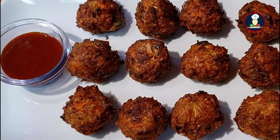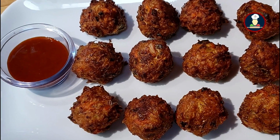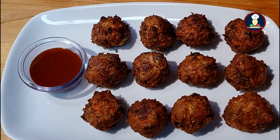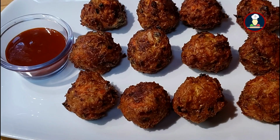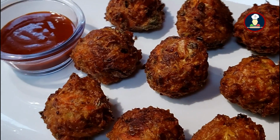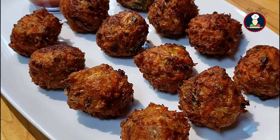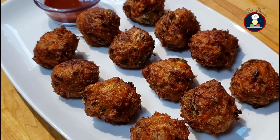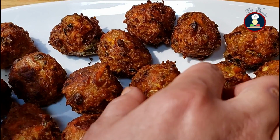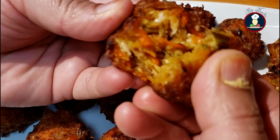Today we are making Chinese pakoda or Chinese fritters, a recipe which is relished by both Indian food lovers and Chinese cuisine lovers. It is a fusion of Chinese and Indian cuisine. It's a street food recipe made with vegetables and Chinese sauces. This is one of the most popular street foods in Mumbai and other parts of India. Indochinese is the most loved street food for many people across the world, and these are a favorite with the kids. You can see how delicious and tempting it looks with all the colorful vegetables in it.